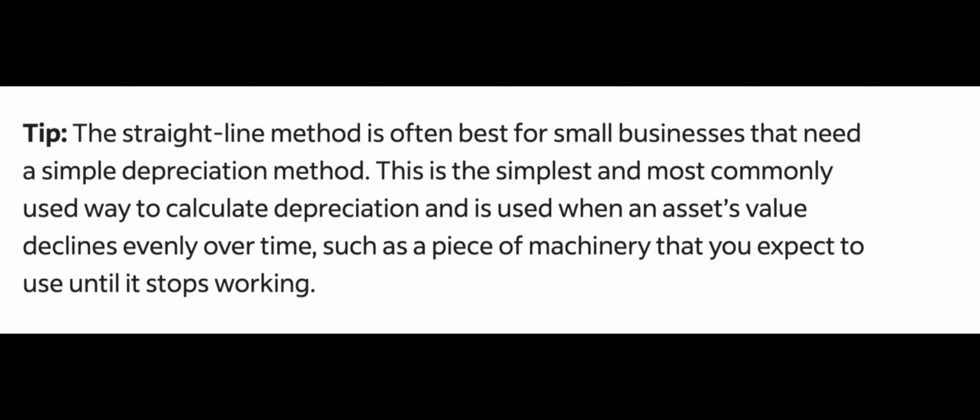Tip: the straight-line method is often best for small businesses that need a simple depreciation method. This is the simplest and most commonly used way to calculate depreciation and is used when an asset's value declines evenly over time, such as a piece of machinery that you expect to use until it stops working.